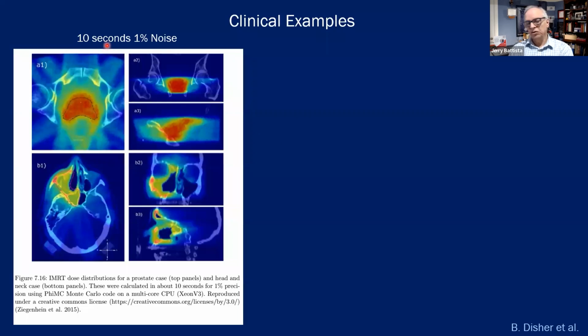I say it takes a long time, but this result was obtained in 10 seconds with 1% noise in the dose. And you can see a distribution for a head and neck case here. It's really remarkable that this could be done in 10 seconds. Some of the calculations that were done when we produced the kernels, we used 2 VAX computers across Canada, and they took up 1/2 CPU year to generate just those kernels. And now we can do this in 10 seconds.